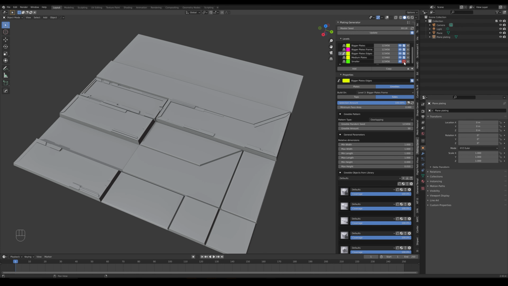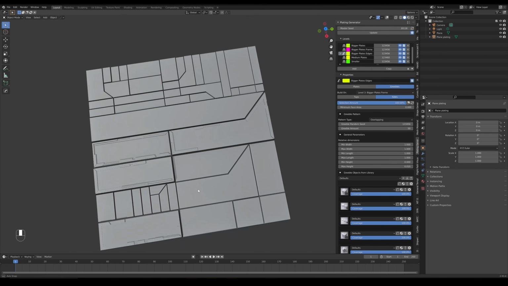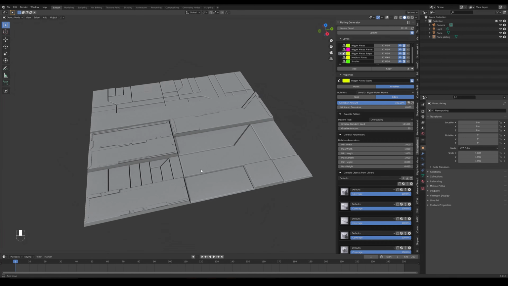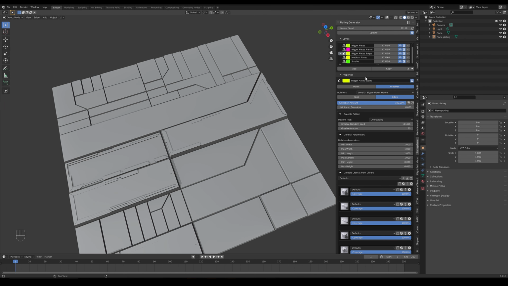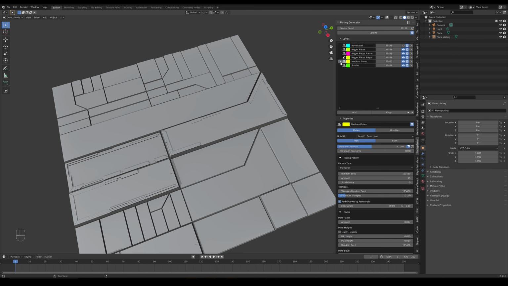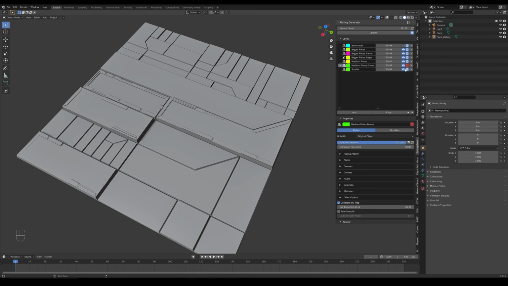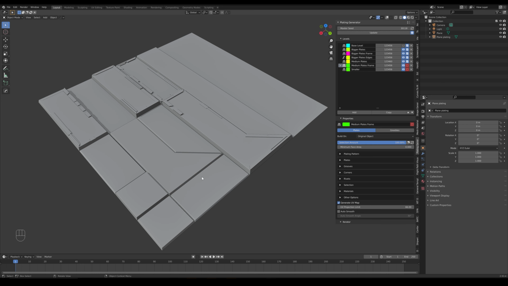So let's bring up the other plates, and what we actually want to do is the same sort of thing for the other plates as well. So we'll just do that. We can make this a little bit bigger, and we want to build up the medium plates in a similar way. So we'll add a new level, and we'll move them up here. We'll add a medium plates frame, and we won't disable the bigger plates at the moment because it's all dependent on one another, but we'll disable the smaller plates so that we can concentrate on the medium ones.